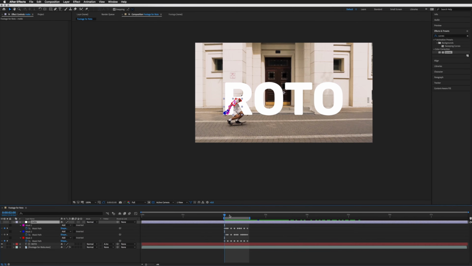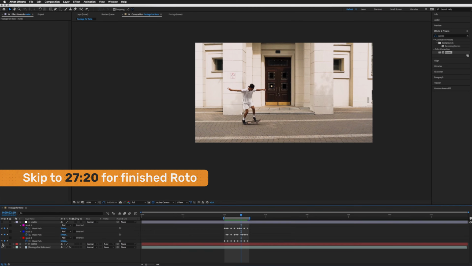If not, feel free to skip to the end where I will be making final adjustments with the feathers, mask extension, just tidying it up in any way I can, maybe even adding a shadow onto the text. Anywhere I can embed it in even further. So feel free to stick around. If not, feel free to skip to the end and I'll see you there.